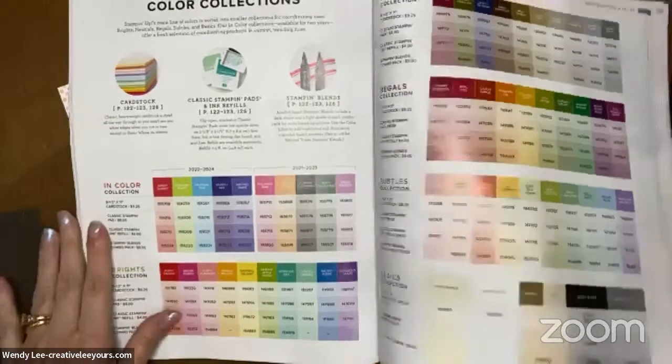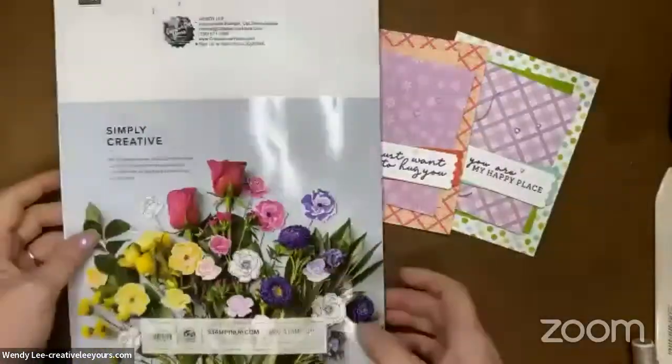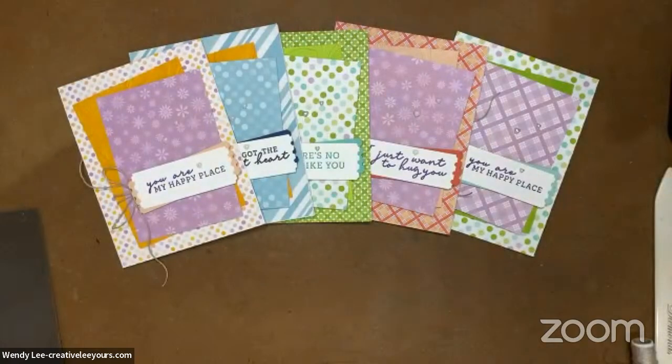If you have too many favorites and can't afford full packs of cardstock, you could do the assorted packs to get a few of each color. I highly recommend stocking up. Same thing goes for accessories - if you love any gems and ribbons that coordinate with specific colors, those typically retire catalog to catalog. Every once in a while they carry over, but typically they do retire, so get your favorites.